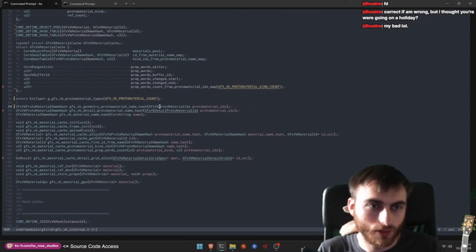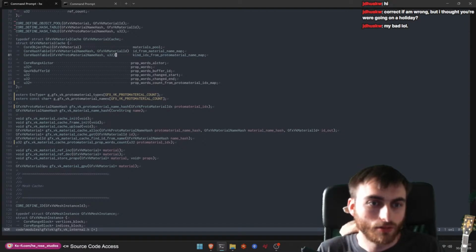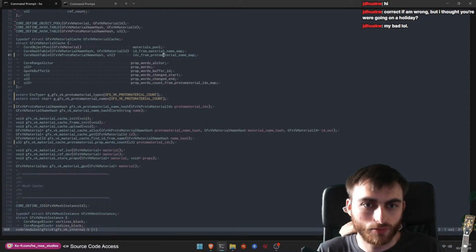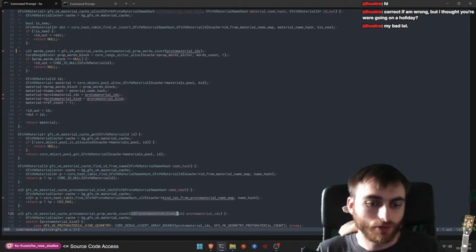It needs to now become a kind, or an index. Index from material, pro-material name. So I can call it a... Yeah, something like that. That'll be fine. We just undo, we can find the code.